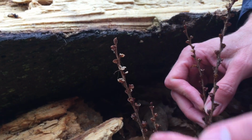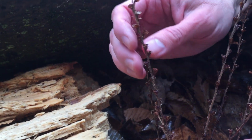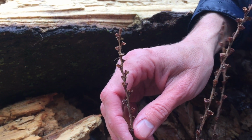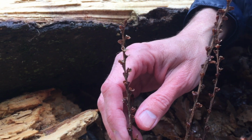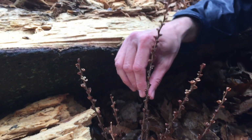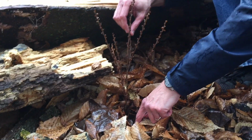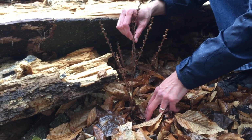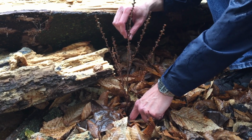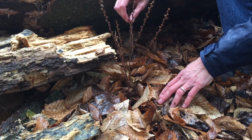And then what you're seeing here are, well, these are where the flowers were at the end of last year, so in the fall. And then they would have produced fruits. So again, it's a flowering plant that doesn't turn green, it doesn't do photosynthesis, but it still produces flowers, it gets pollinated and produces fruits and seeds. And what it does is it taps into, through its roots, the roots of the beech tree. And so I can be pretty confident that one of these beech trees around here has a root going under here. And then this will tap into it and parasitize it. It'll start sucking the sap out of that tree, and that's how it gets its nutrients.